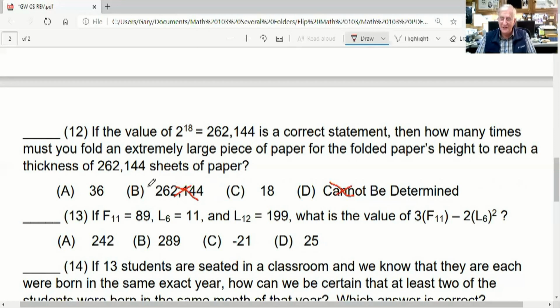Okay. Now you wouldn't have to fold it that many times to get 262,144 sheets. 36 isn't right. If you double 2 and 18, you get 36. I just put that in there to try to mess you up. The correct answer is C. Remember, the power of 2 that is up here is your number of folds. Since it was an 18, you know you would need to fold the piece of paper 18 times. Okay, let's continue.